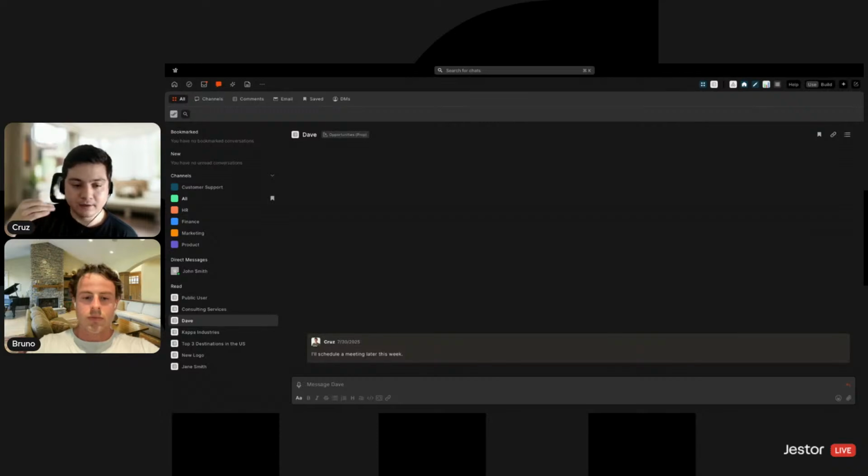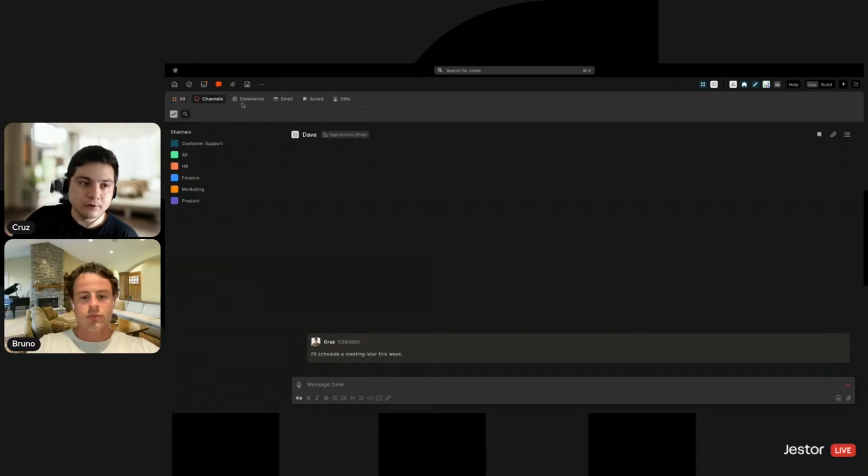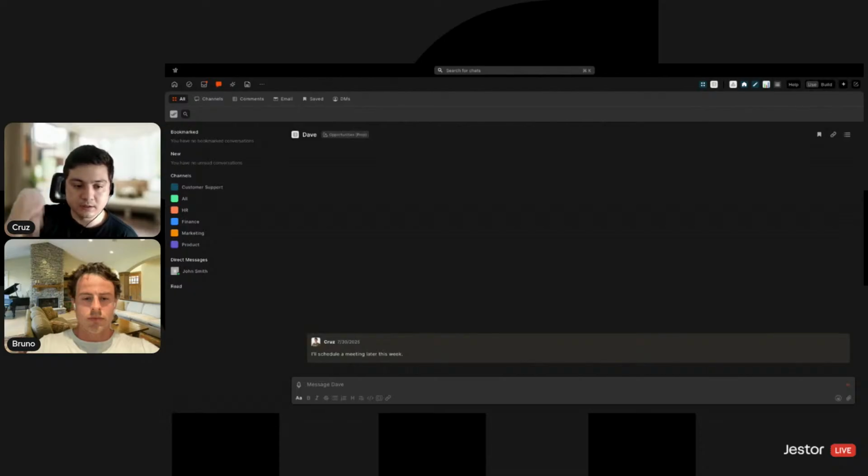Those are the three tiers of the levels of conversation you can have here on Jestor, right? So you can see that this chat function here always centralizes all of the conversations taking place regardless of tier. And I also have some filters here. I can look at only channels or only comments within cards, only emails, because the email feature of Jestor, in which you can talk to a customer or a vendor from a specific card, is also going to feed into this chat feature as well, and so on. So you can have a filter for DMs and so on. So this is how the chat feature functions conceptually, right?